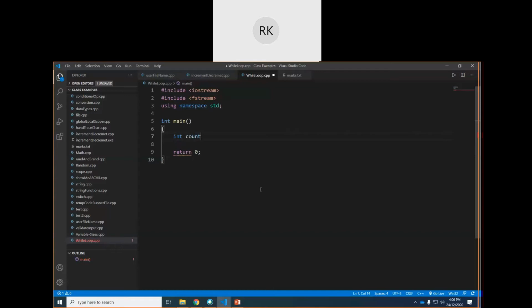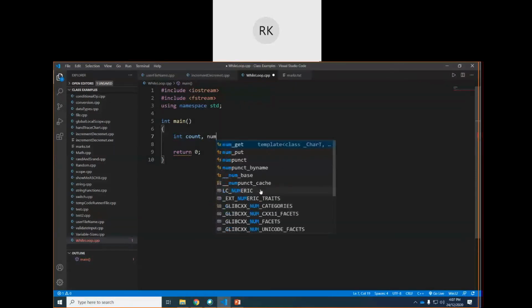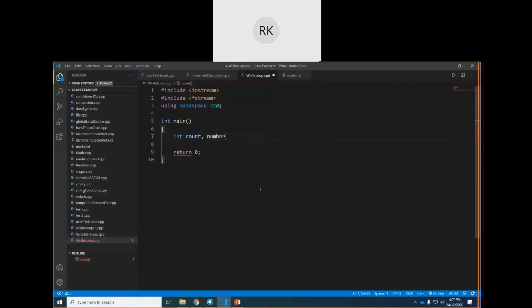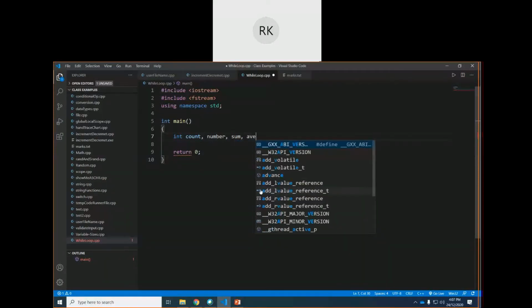So we need a variable which controls the repetition, the number of repetitions. One variable for that, one variable for the number, another variable for sum, another variable for average.